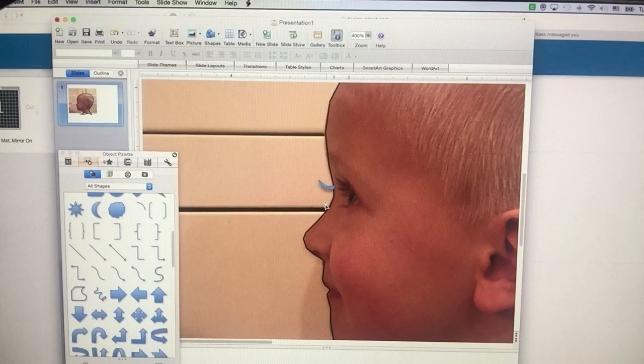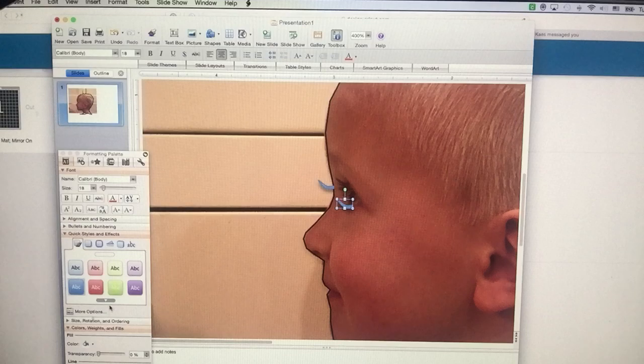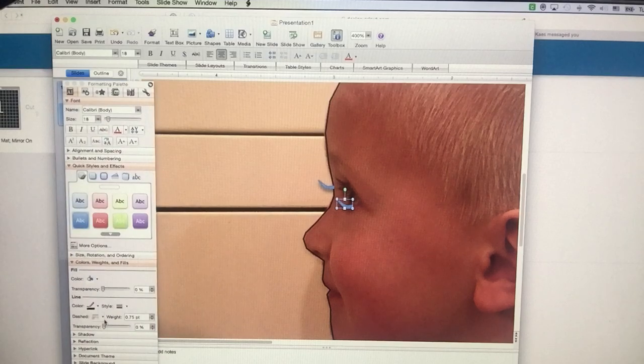You also may want bottom lashes. If you do, I think the best method is to take the top lashes and control copy, control paste, and just rotate them.